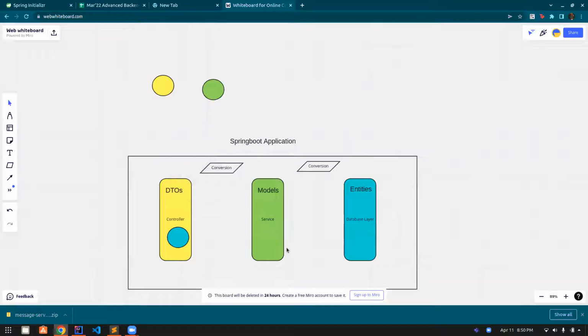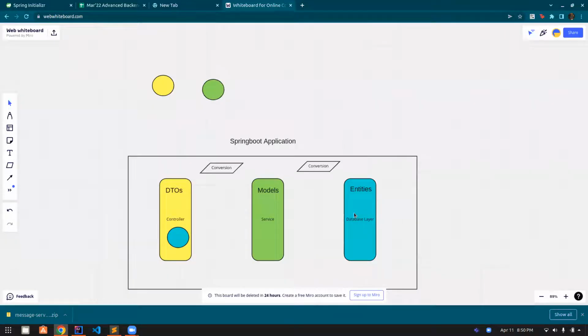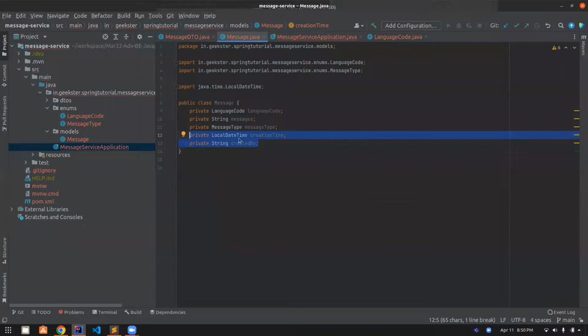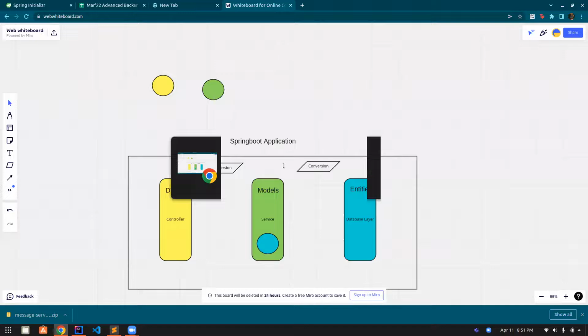But let's say your service layer doesn't really need to know that. Your service layer doesn't care about who created it or at what time it was created. Or let's say for the database layer, you already have a schema with just these 4 columns, and now the request comes with these 2 more columns. That's a problem, right? Because the database layer doesn't really need these 2 fields. For the database layer, these 2 fields will be extra information that it does not need. These 2 fields will also be extra information for the service layer that the service will not be using. Do you understand the problem of using a single class?